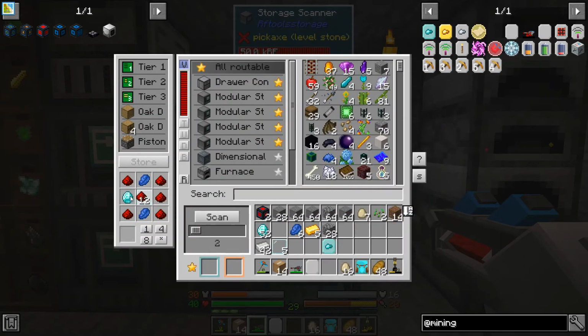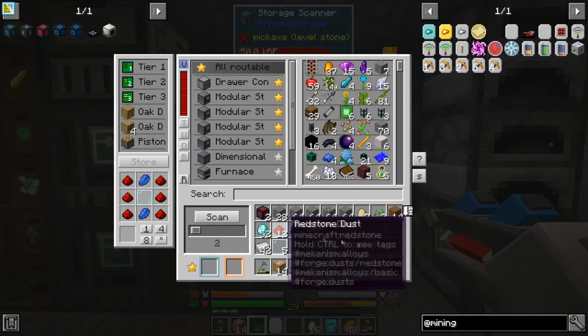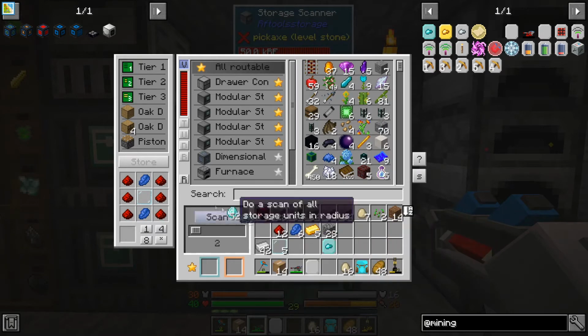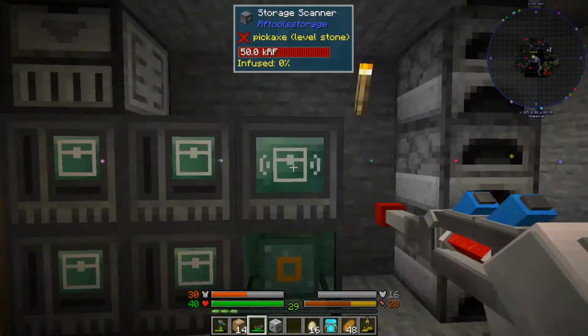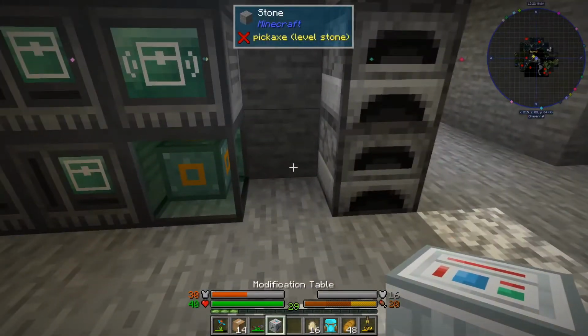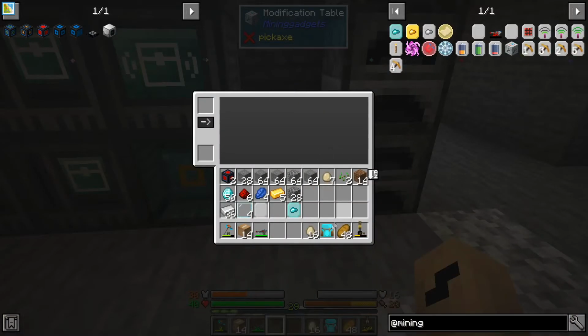So actually, I think I'll make 1 more of these. There we go. And now we go with some redstone, this, and 6 iron, top and bottom. We got our modification table. Does it need power? It does not.